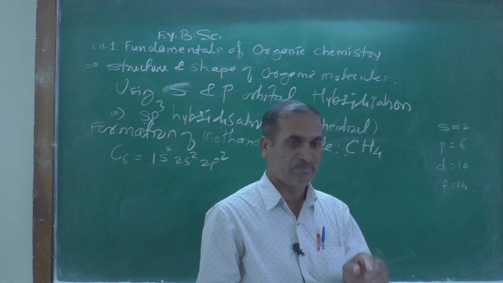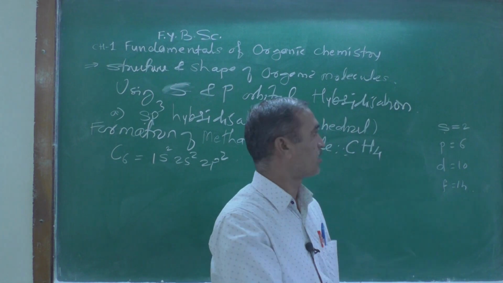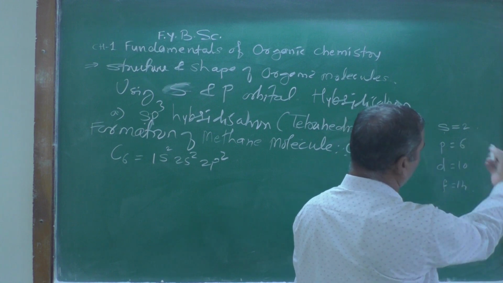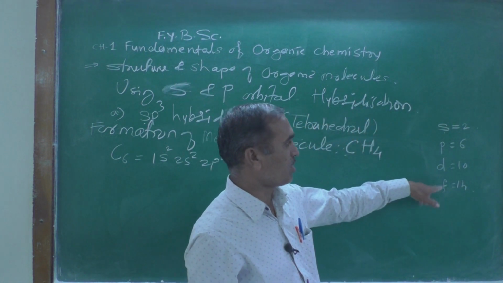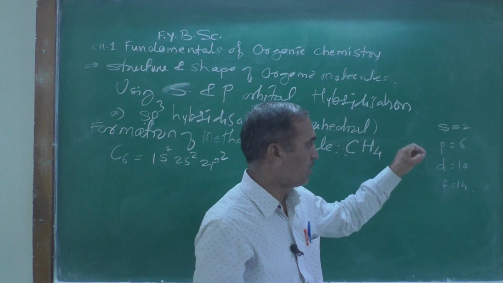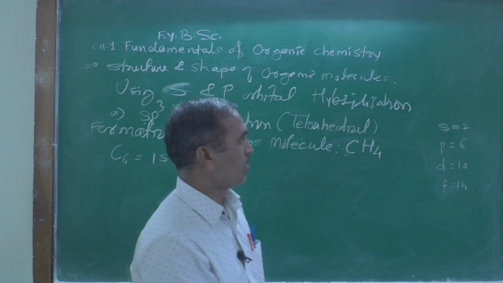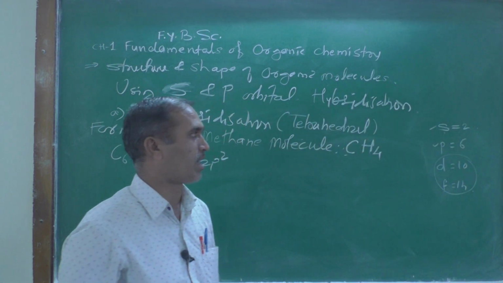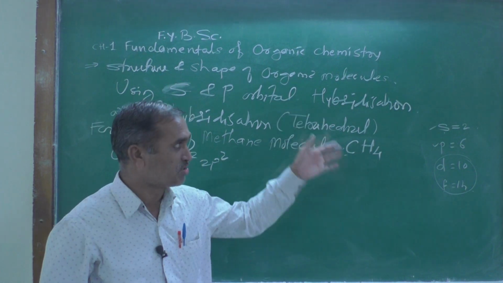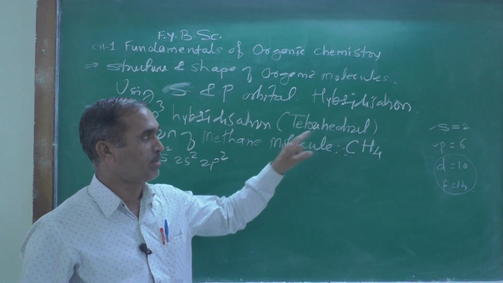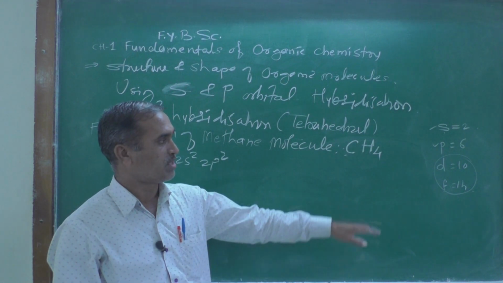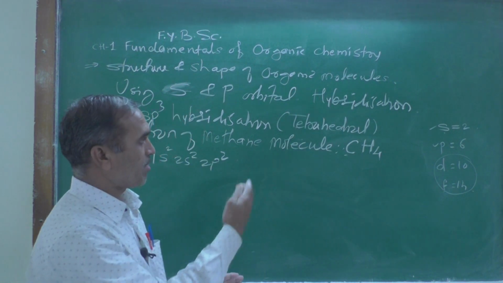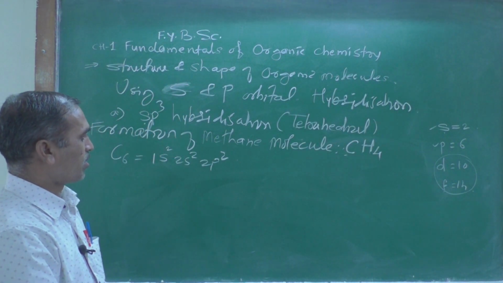And as we know, do you know the subcells of that atomic orbital? S orbitals are spherical in shape, p orbitals are dumbbell in shape, d orbitals have 5 subcells, and f orbitals have 7 subcells. But we are not going to discuss this one, only remember that, according to their history, S stands for sharp, P for principal, D for diffuse, and F for fundamental. So these are the atomic orbitals and their capacities to accommodate electrons.